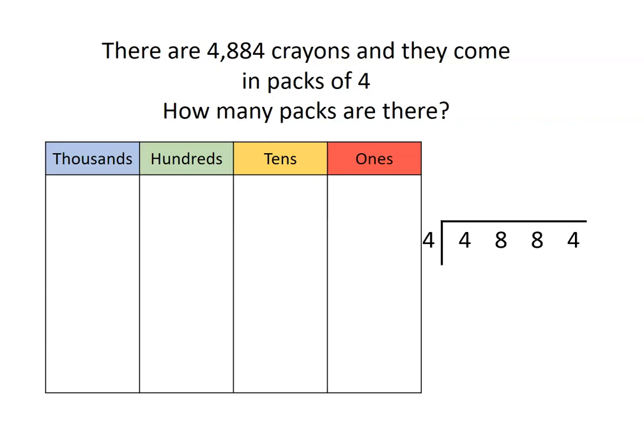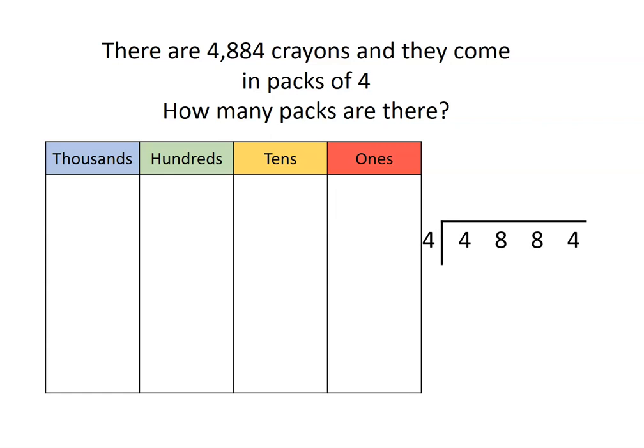So instead of counting out 4,000 counters, we can get our place value headings and put 4 of them in the thousands column. What we're going to do is use these counters in a different way, and show it alongside the short division that you can see there. So we can see what's going on with the counters and what's going on with the short division. So there's our little short division, a bus stop, some of you might call it.